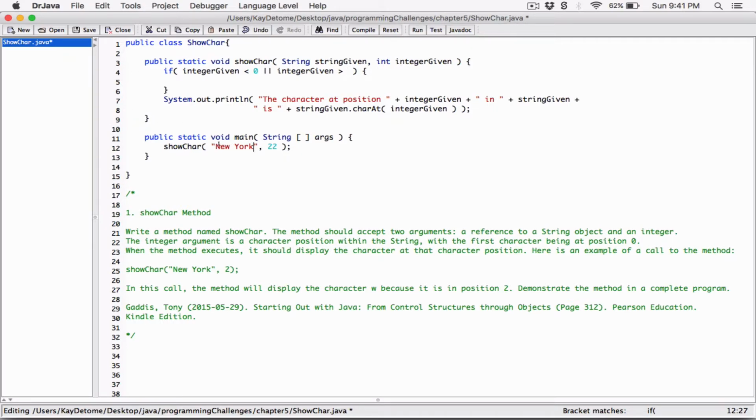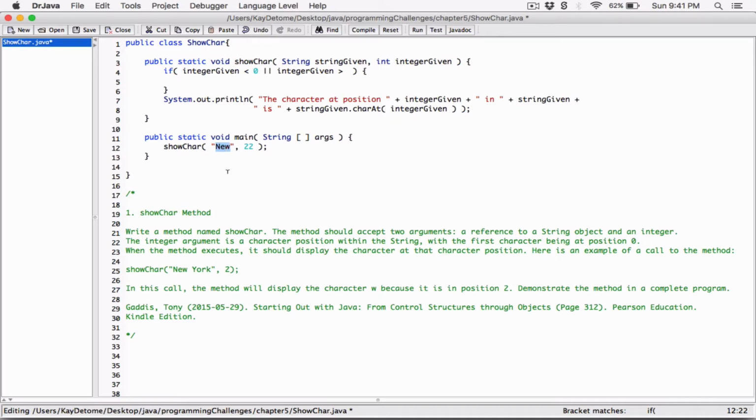Assuming New York is our string, the highest index of New York is, in this case, 0, 1, 2, 3, 4, 5, 6, 7. K has an index of 7, right? So how do we use code to find it? For example, take the word New: N has an index of 0, E has an index of 1, W has an index of 2. The highest index of this word is 2. The length of this word is 1, 2, 3, and the highest index is 0, 1, 2.